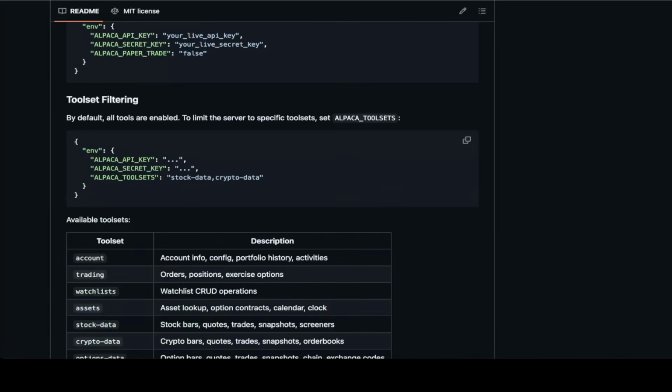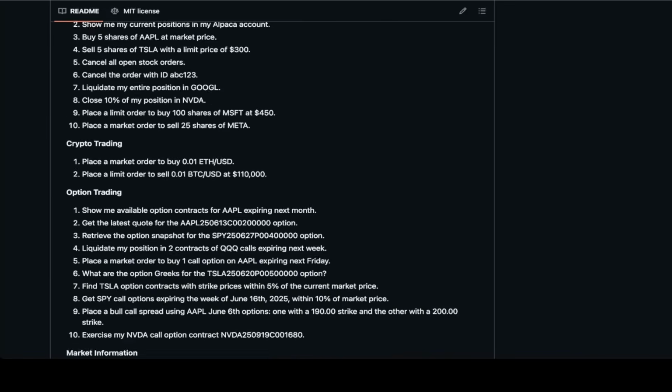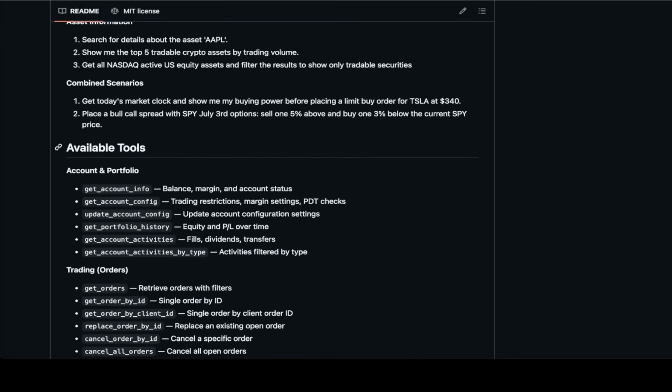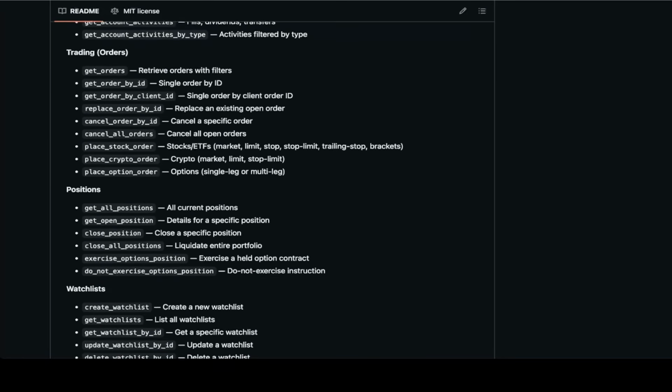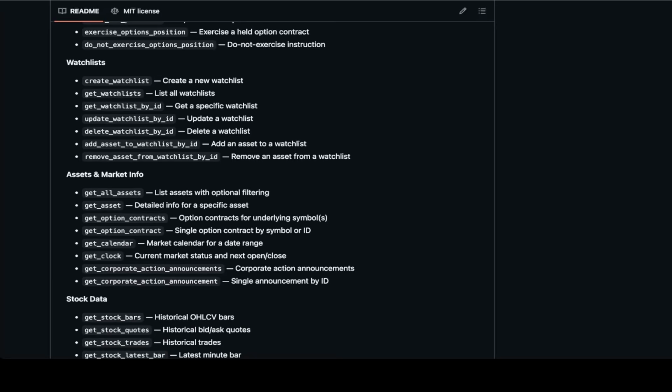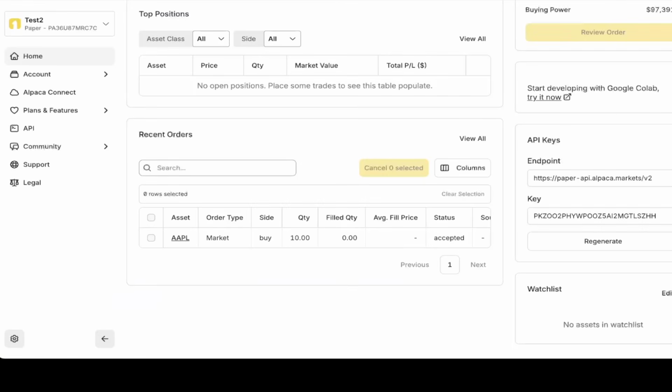There is also very detailed documentation of the functions in the MCP. If you scroll down a little bit on the README, you can see there are available tools. There are tools for account and portfolios, trading, positions, watch lists, assets, and market info. With this API, you can first learn how to trade, and also learn some of the markets.